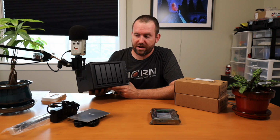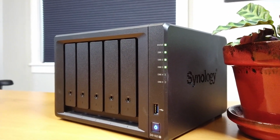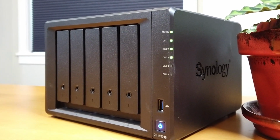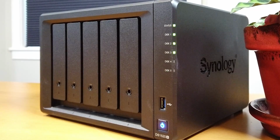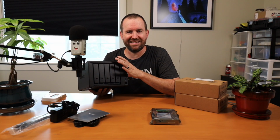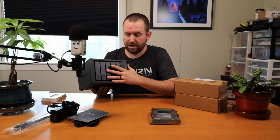All right, so before we install the drives, let's take a look around the Synology chassis. It has your 5 drive bays up front, and you might look at Synology's lineup and say, gosh, I don't even know which one of these to buy. We're going to actually cover that in this video. I'm going to look at all of the different models for home users and IT enthusiasts, and I will basically explain some of the differences between the different Synology models.